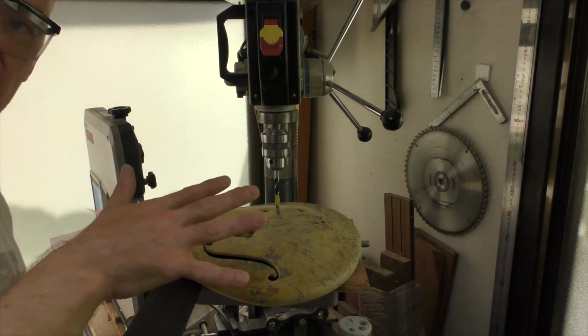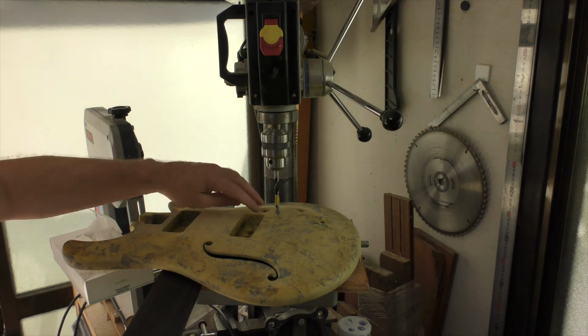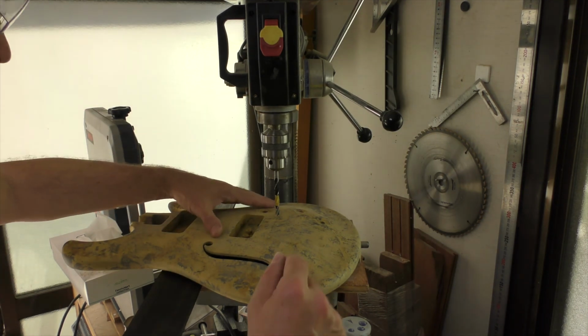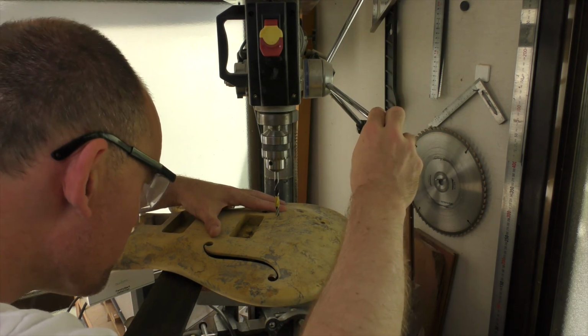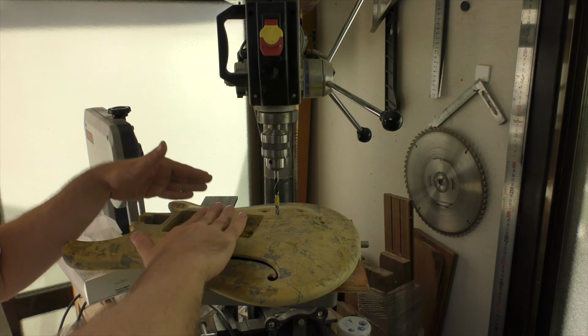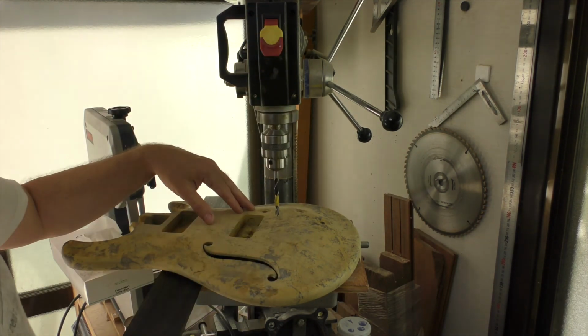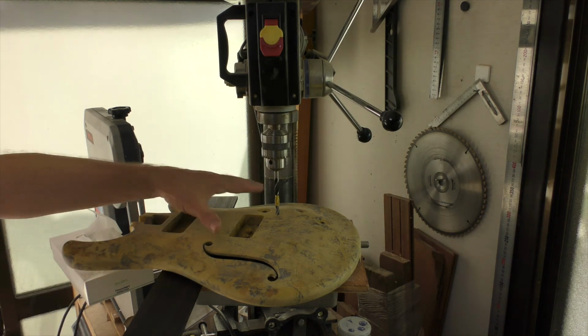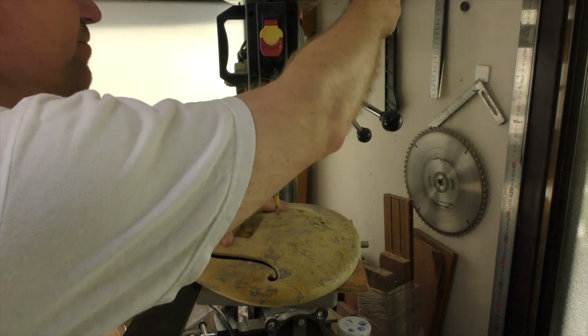So now it's time to drill the holes for the bridge, and these are 6.9mm and 16mm deep, and let's just check that. I've put a bit of wood under here to raise the body up so that this is drilling in at 90 degrees. Let's do our first one.